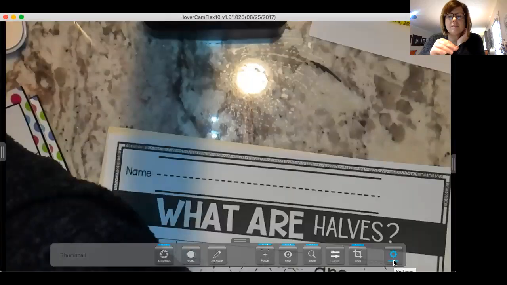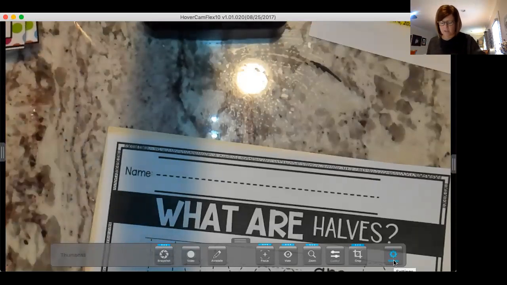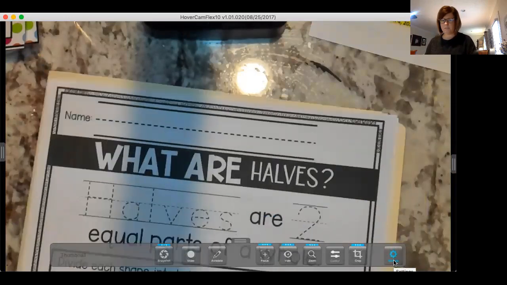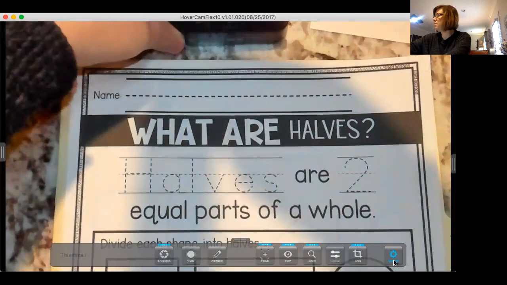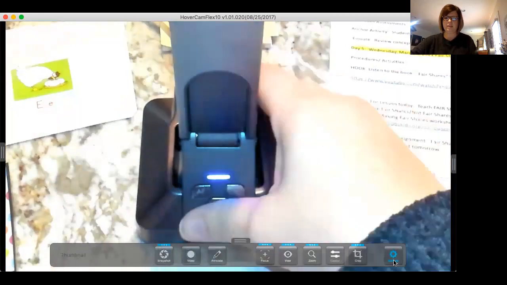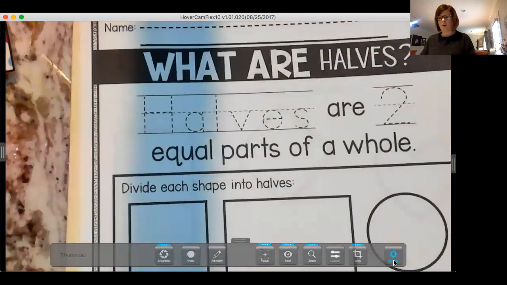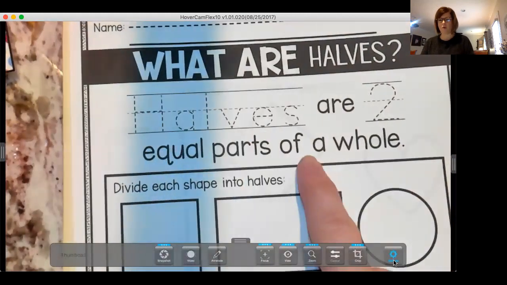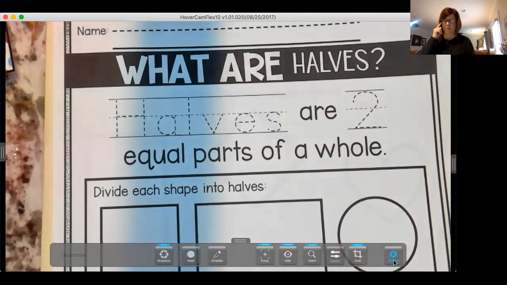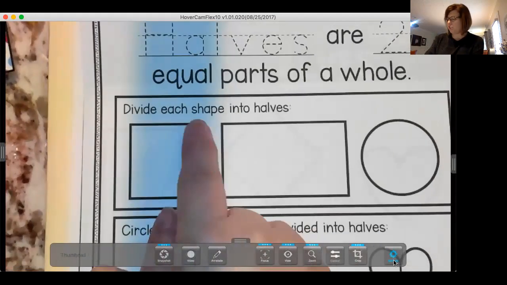I'm going to share my screen with you just so we can look at it a little bit better and we can understand what's going on here, okay? Because sometimes things look like they're split up equally, but that's not a half, okay? So, I hope you can see this worksheet I have here. Let me get this up a little bit, get a little more. Well, that didn't do any good, did it? All right, camera. Okay. Halves are two equal parts of a whole. Two. Remember, half, two.